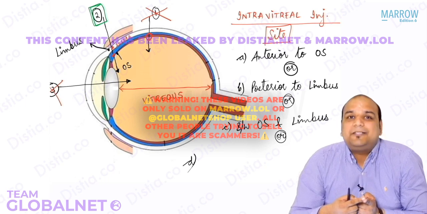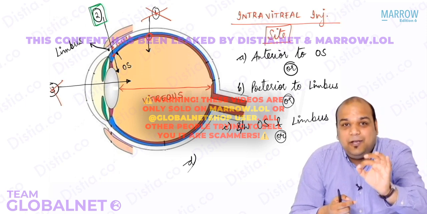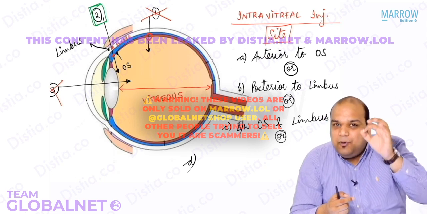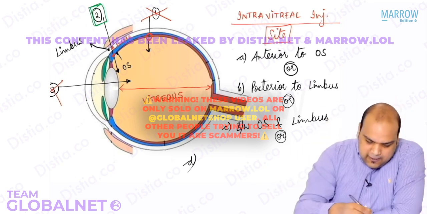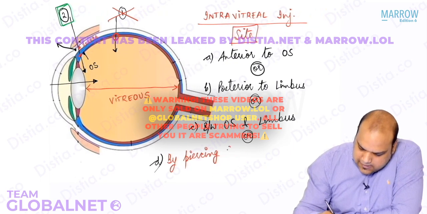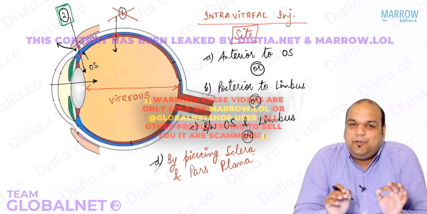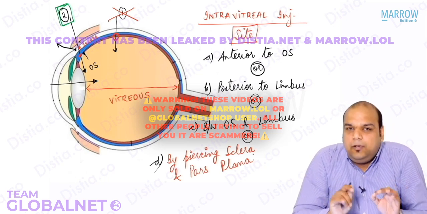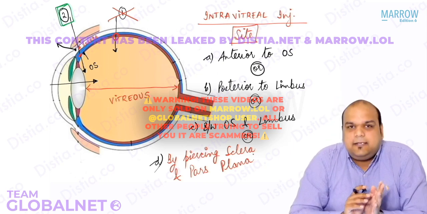Yes, very good, guys. I will pierce pars plana. Why am I piercing pars plana? Because I have already told you it is relatively avascular. Out of all the parts of the uvea, it is the most avascular part. So when we go in, we don't want too much bleeding. So we choose pars plana as the piercing site. So the last answer is by piercing sclera and pars plana. To give an intravitreal injection, we only need to pierce two structures: outermost layer sclera, middle layer pars plana. Right, guys? So this answer can be done in 4 ways.